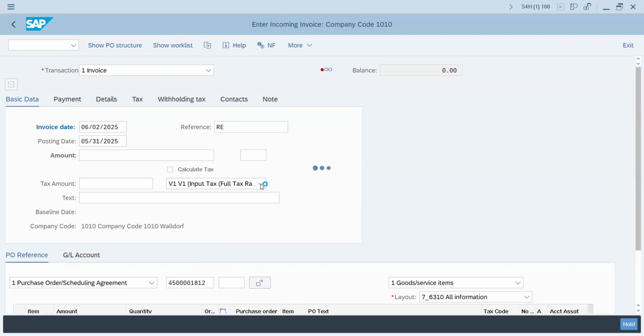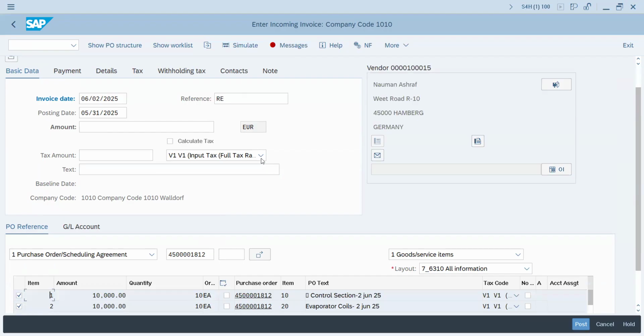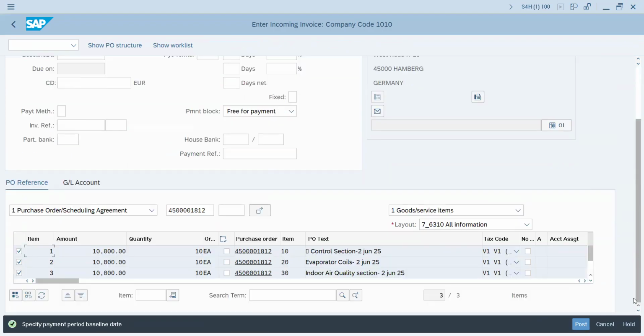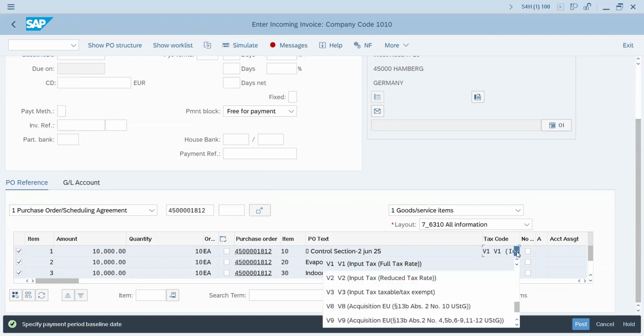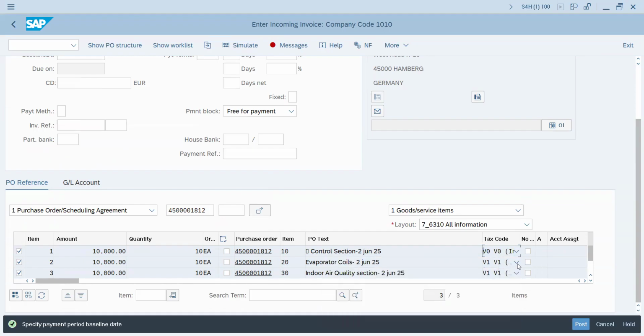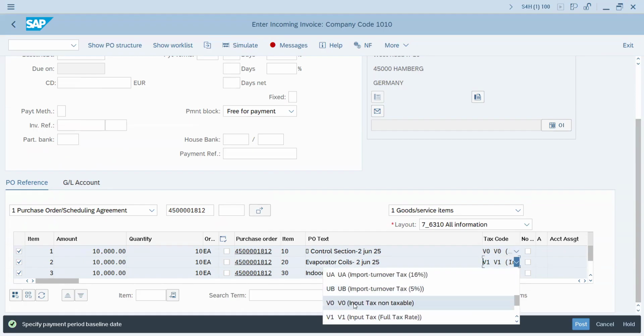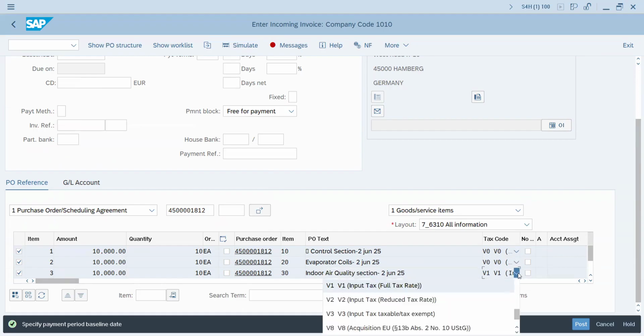Press enter and select the tax code V0. And here go over to the line item view, and select V0, and for the third component also select it.